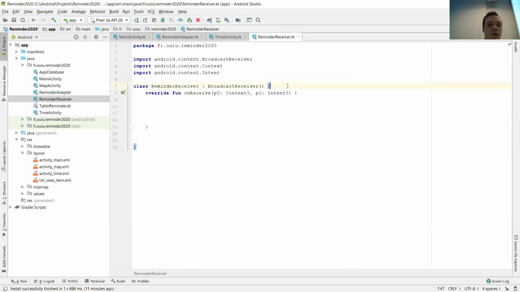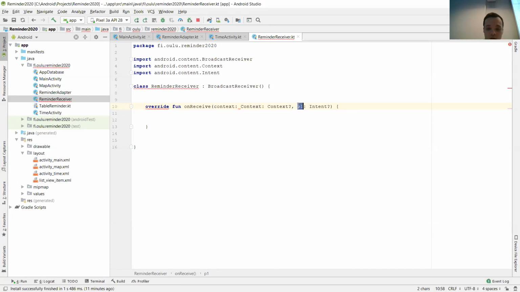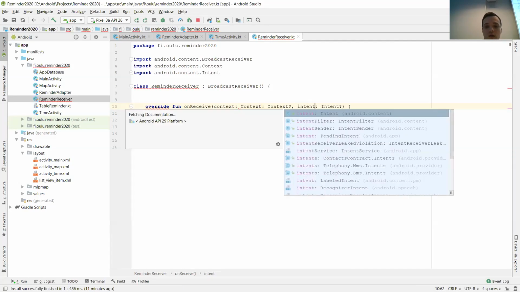And every time we receive some event, we need to run some code here. So for now, again, to keep it simple, we can just show the toast. I will rename these elements again to make it more understandable. So first is context. Second is intent.